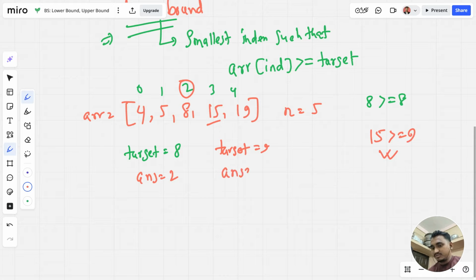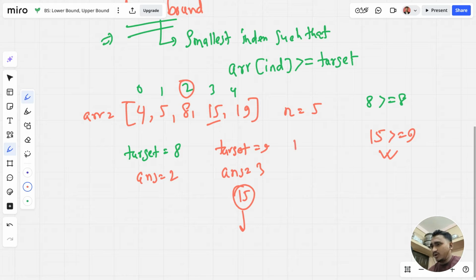The answer is index number 3 itself, because our target answer is 15. If you need to, you can return the value, or you can also return the index number.